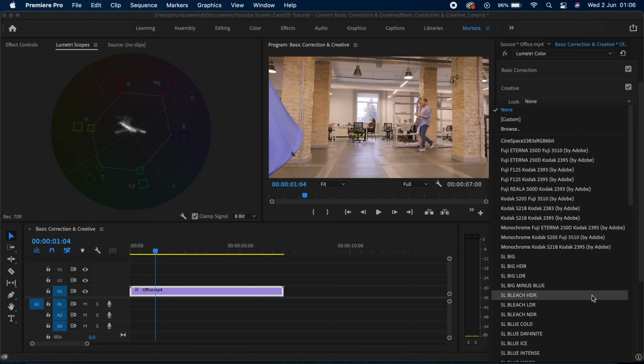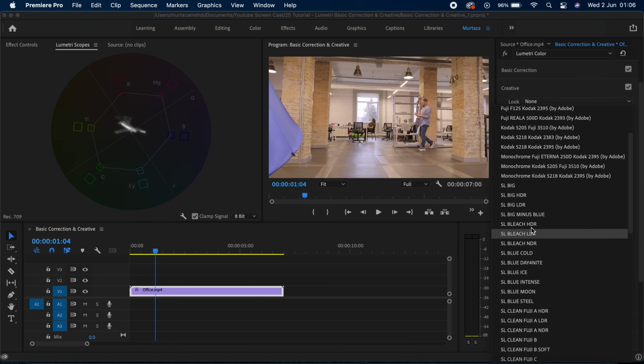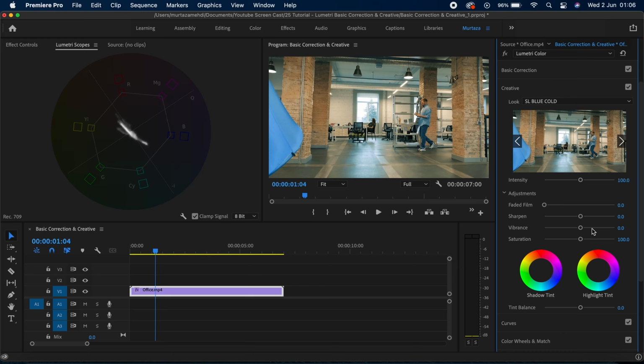Now there are some built-in LUTs already in there. If you go in this drop down, and once you have selected a LUT, you can then just apply it, and you also have the ability to adjust the intensity of it by using the slider. So if I move my slider towards the right, it's basically increasing the intensity of my LUT, as you could see in the clip, and if I move it towards the left, it's basically decreasing the intensity of it. At this point it's just 0, so there's basically nothing applied on my clip. And if I start moving it towards my right, I'm basically intensifying it. So pretty straightforward.